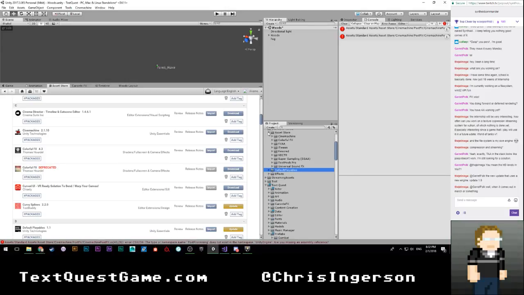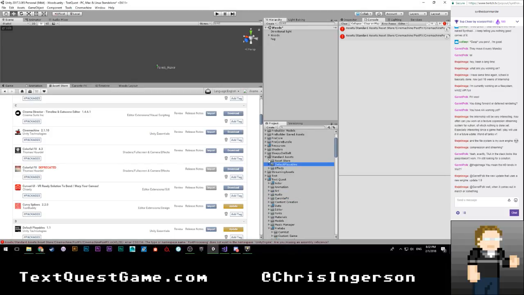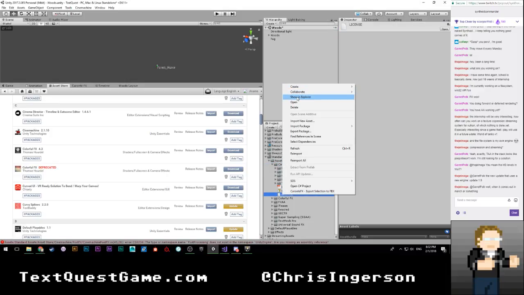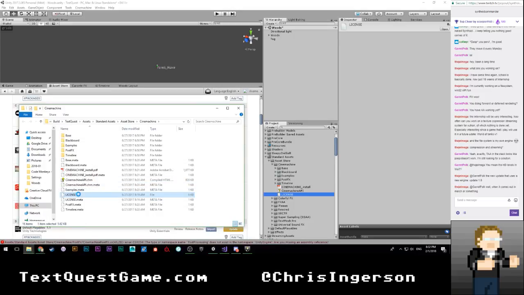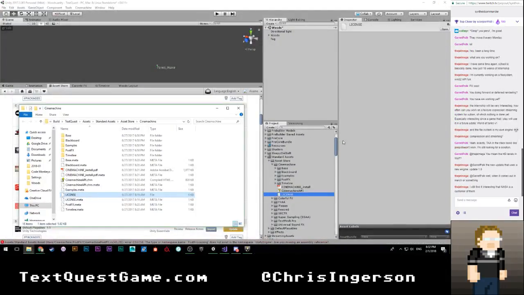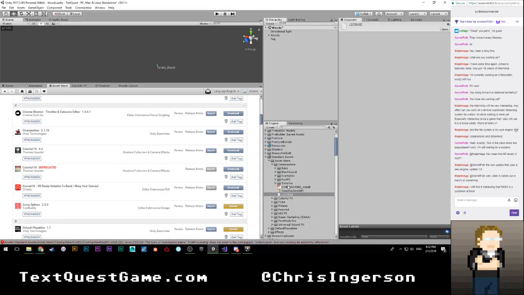Okay. I think we are in a good spot now. Although I would like to actually real quick take a look at Cinemachine and see. Does this tell me what version it is? Because that would be really nice, and it would suck if it didn't. Let's see. Freaking really. Of course not. Why don't you tell me what version you are, Cinemachine? It's version 2.0, and they're up to 2.1, so I think this is a little outdated.